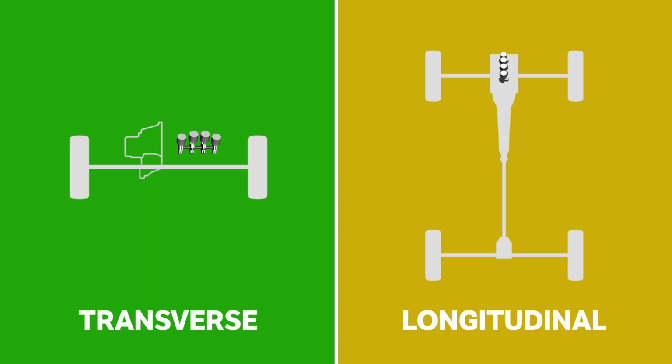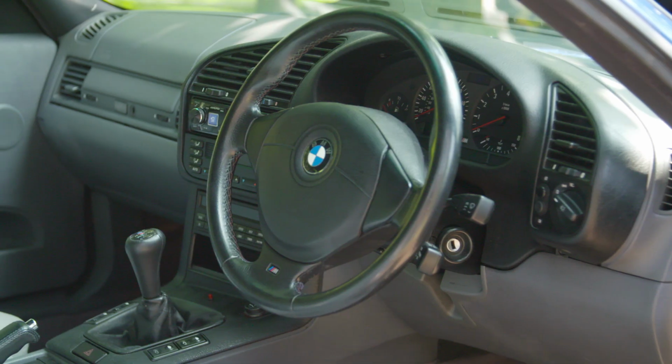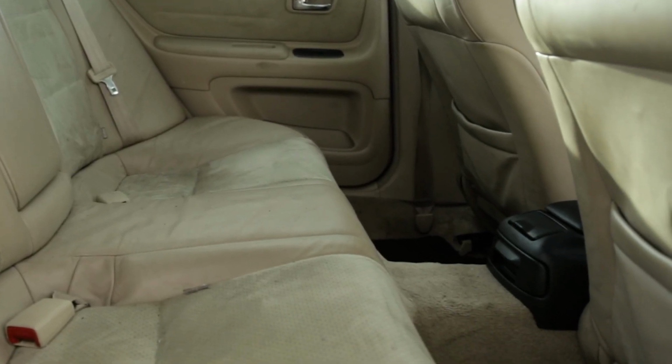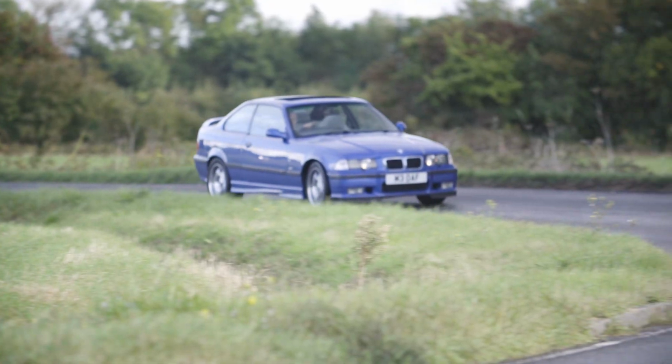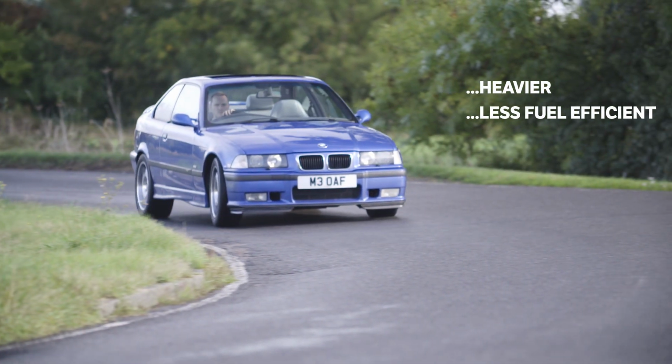In engineering terms, the transmission of rotational energy from the crankshaft is less efficient than a transverse engine, as the rotation has to change direction by 90 degrees via a differential to drive the wheels. Cabin space can also be hindered through the long engine effectively pushing the dashboard back, and through the transmission tunnel running down the center of the car. Then there's the fact that cars with longitudinal setups tend to be heavier, less fuel efficient, and more expensive to buy and run.